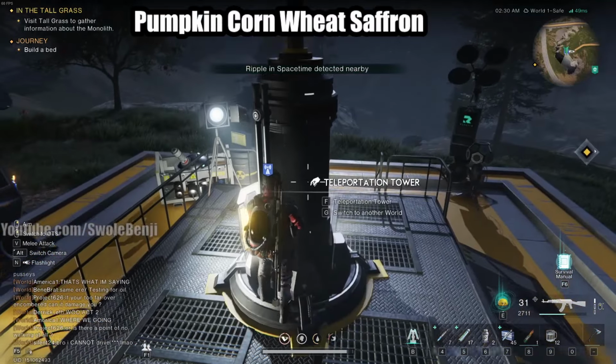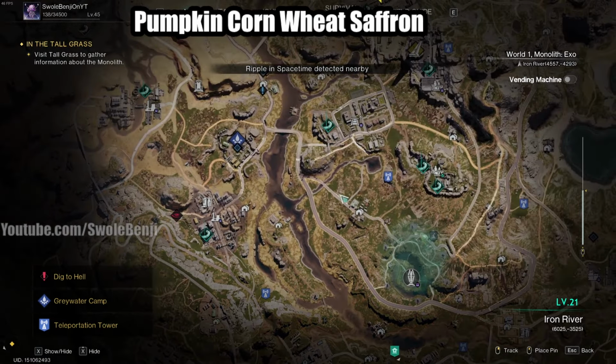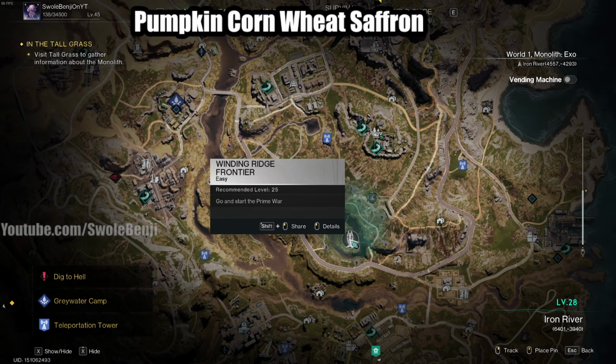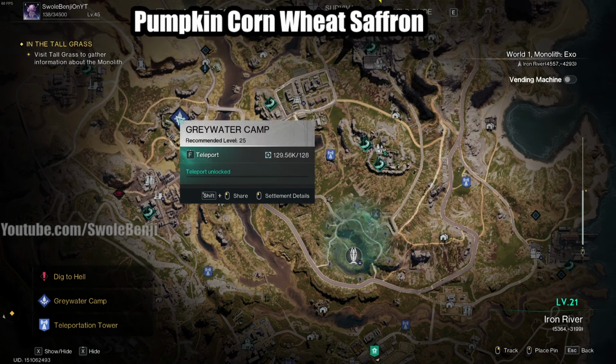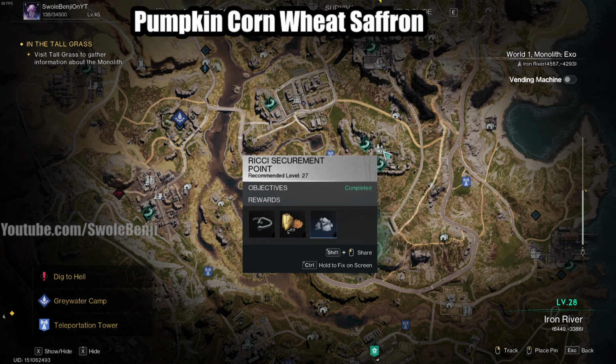Alright, so we're going to go, again, to take the teleport tower. And this is in the Iron River area. And let's see here. So this won't appear on your map in phase 1, okay? Phase 2 just started. I'm late on filming this. But we do have Greywater Camp, and if you go east, you're going to run into something called the Ricky Securement Point.